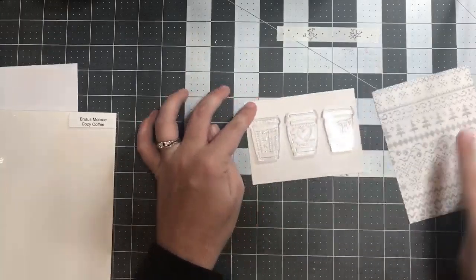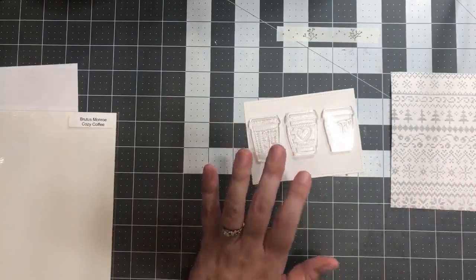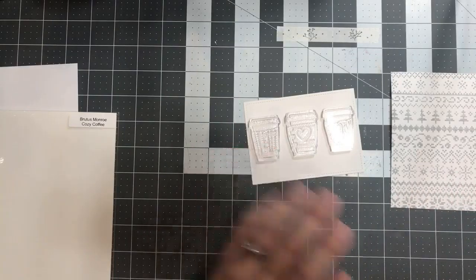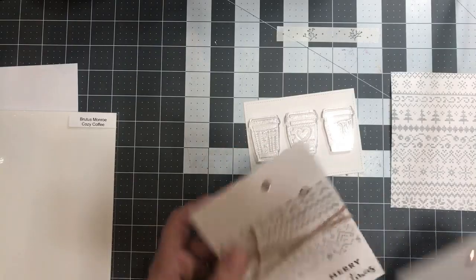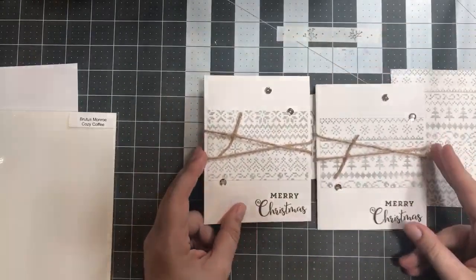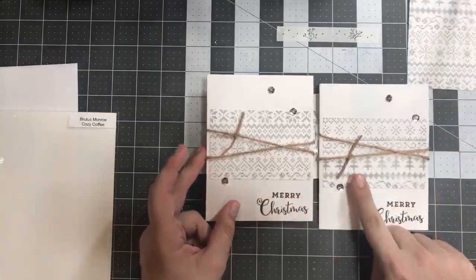I already had this stamped out because I was trying to make some simple Christmas cards the other day. So let me grab what I made actually. If you guys are looking for some really simple Christmas cards to crank out, I thought this was a really cool idea to get a bunch of them done really quickly. So I made 2 from one stamped background.